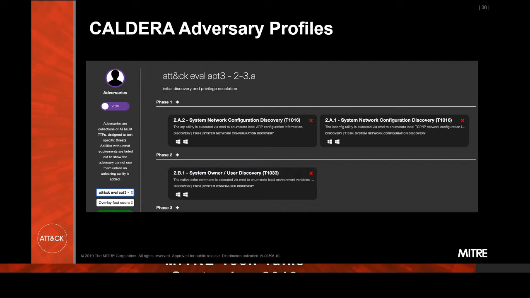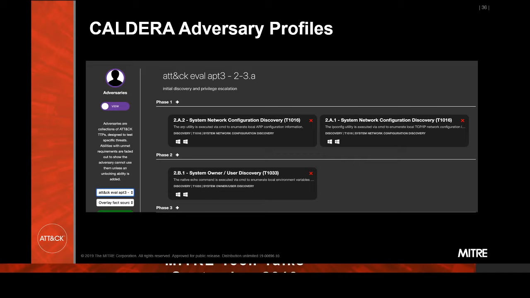I'm not going to get too much into Caldera. This talk is going to be more focused on combining the two. However, there's one thing I do want to point out in Caldera. It's called adversary profiles, and these are the actual adversaries, for lack of a better word, the steps that are going to be executed. In here you can see that there are a couple different phases.